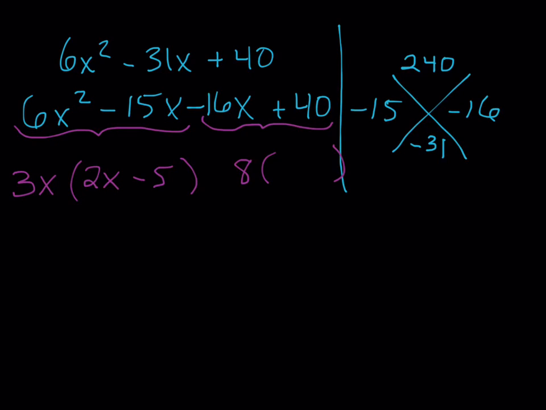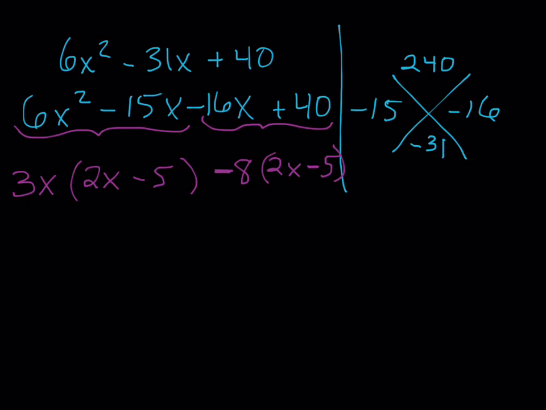Now, here's the other thing you need to do. If there is a negative in this first one, okay, with the negative 16x, you also want to factor that out as well. Right? So I'm going to take out a negative 8, and then what's left is 2x and then the sign will change on the 40. That's going to become minus 5. All right, so we'll pause here, and if you do this correctly, these two parentheses should match. So once you do the first one, then you kind of know what you're looking for in the second parentheses.